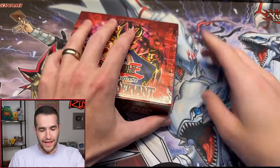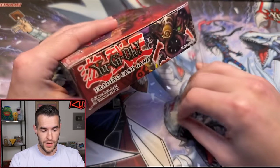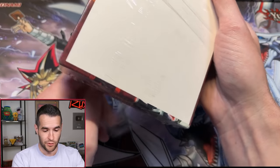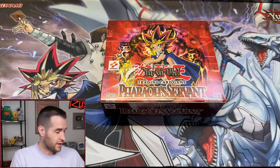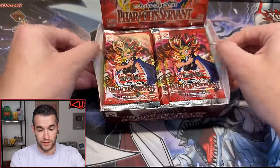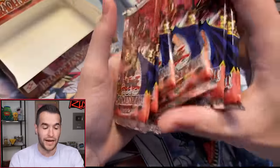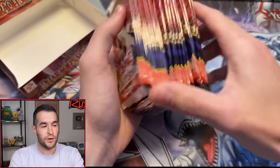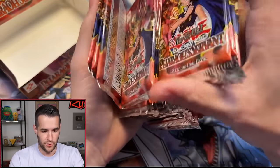There's no telling how many Pharaoh's Servant boxes we've opened over the years. The first one I got was actually a mistake — the person accidentally sent me a First Ed box. I ended up getting to keep it because I paid a little bit more, and it was still a really great deal. I ended up trading that box, which is how I got the Lugia First Appearance card. Later we opened my first ever one and I did get Jinzo out of it, which was pretty cool. These packs feel brand new, which is awesome.